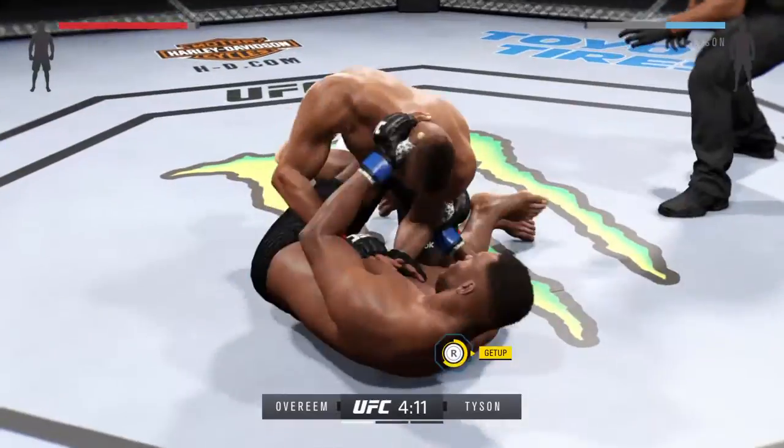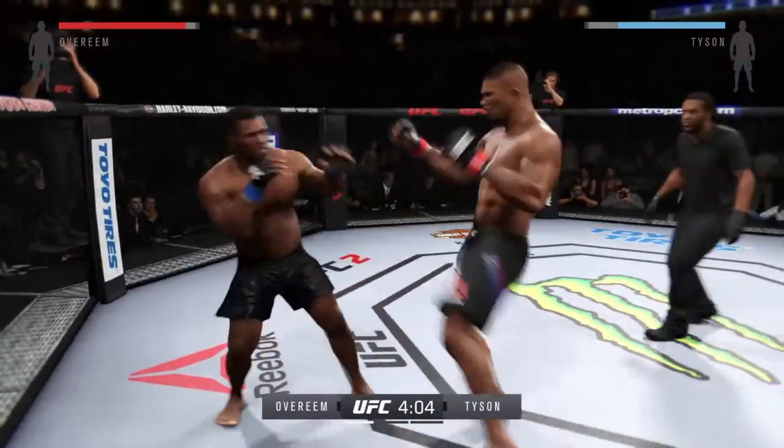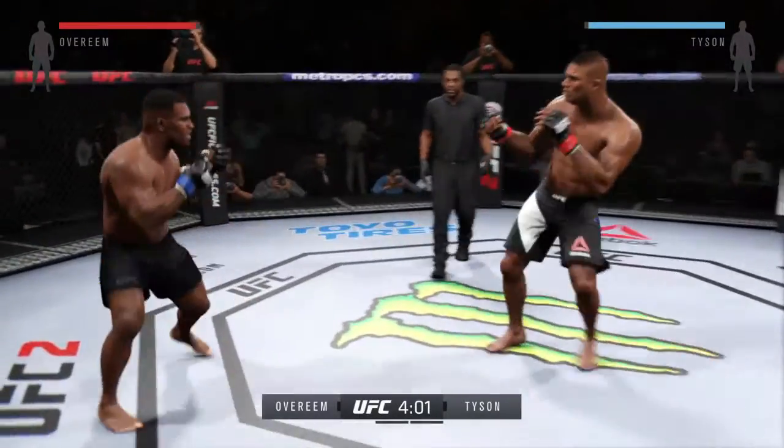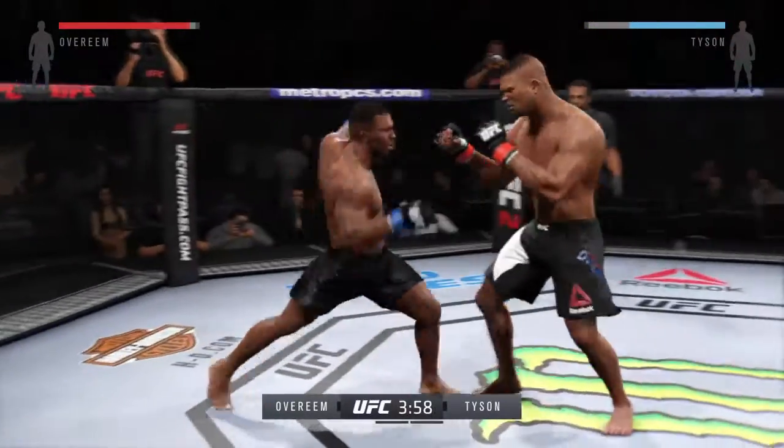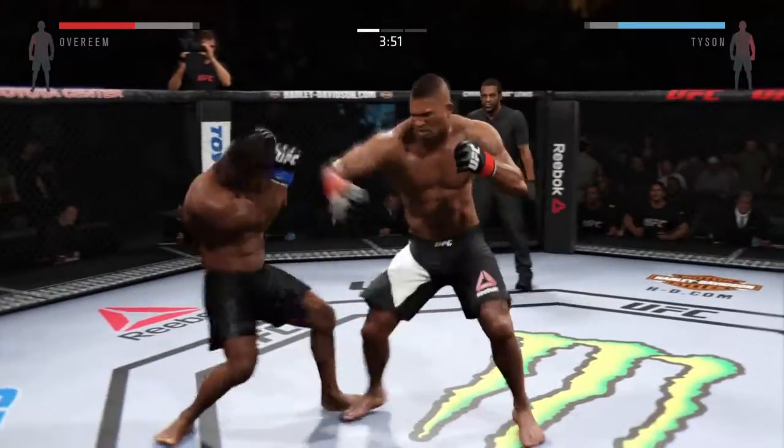Now he's in full guard. He escapes and he gets back up. Oh, and he ate a front kick. Well done with the block. Good roundhouse kick to the midsection.